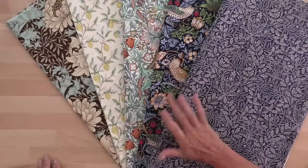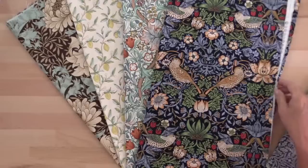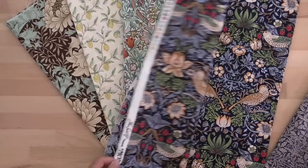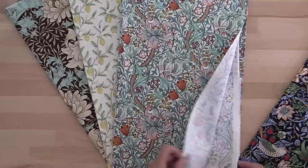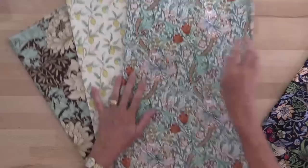Olive, this is Morris & Co. It's William Morris. I'll just show the selvage, which you can't see on that one. It's Free Spirit and it's Morris & Co. So it's a William Morris fabric. I think William Morris actually designed for a few different companies. But you can just about see that one, Morrison Kerr. But it's for Free Spirit. But yeah, they are original William Morris prints produced by Free Spirit.